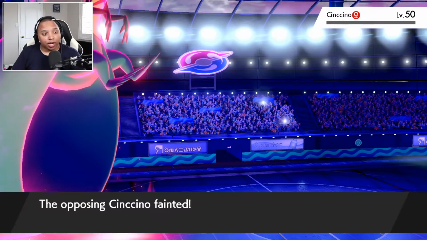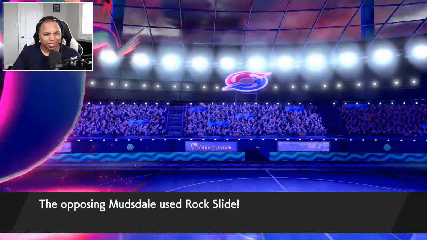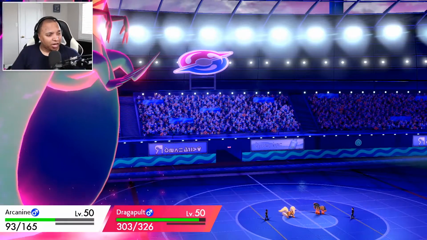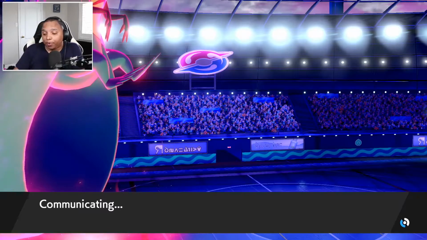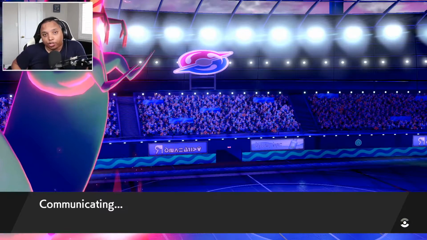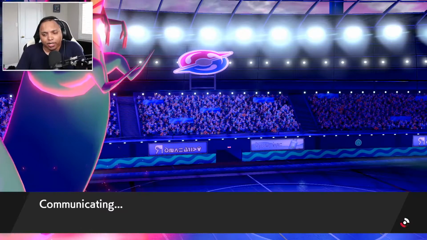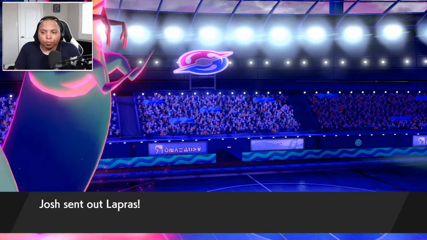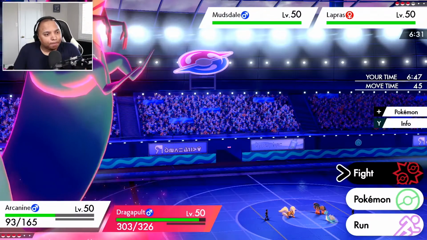Now, again, the reason that I doubled into the Cinccino is because of fearing any kind of Focus Sash or anything like that. Rock Slide is fine. I am happy to see Rock Slide. One of the cool things about running an Aegislash on your team is that you can swap cleanly into whatever it has in store. Here comes the Lapras.